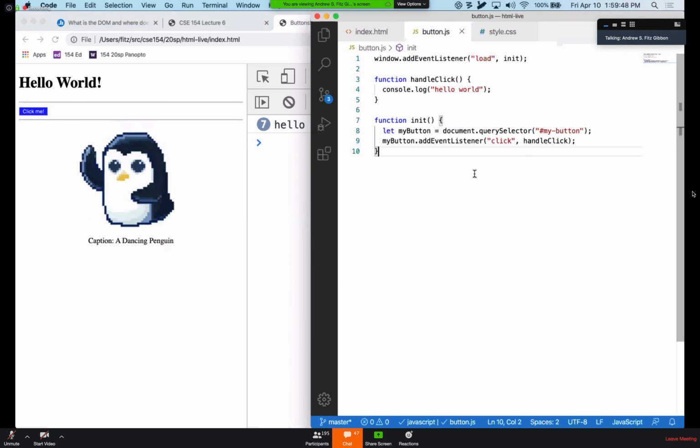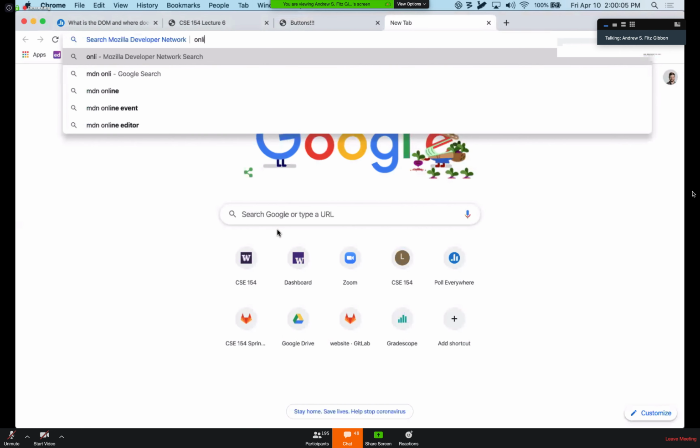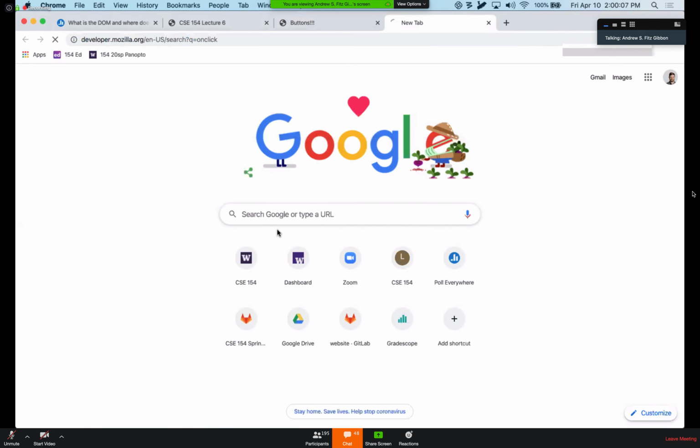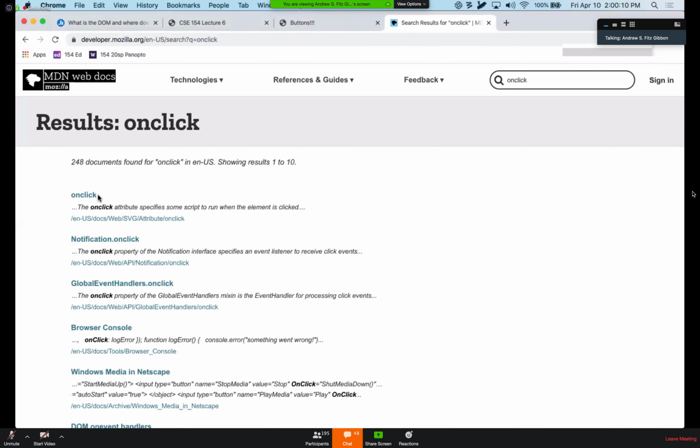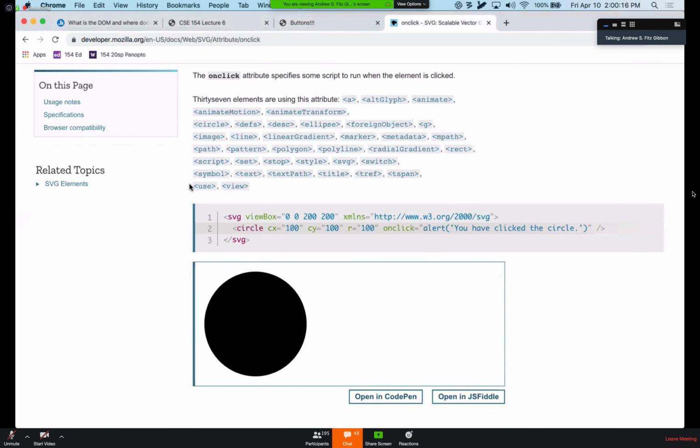There's a question in the chat about, in the reading, it talked about OnClick rather than AddEventListener. The difference between the two is pretty subtle. And we can actually go and look at the documentation for OnClick. The thing that's special about OnClick is that it only applies to certain things.